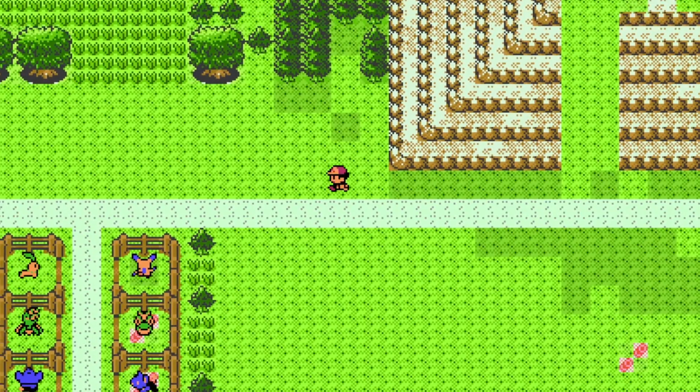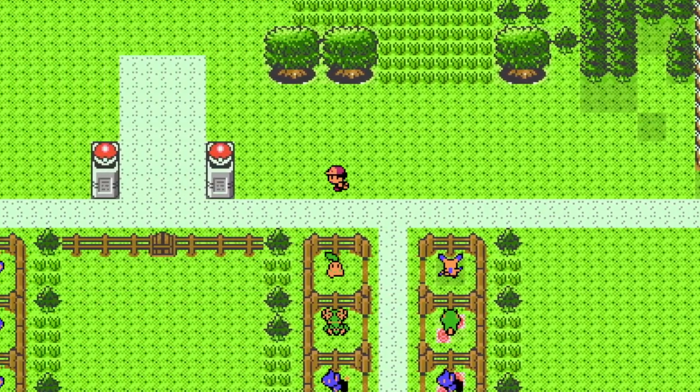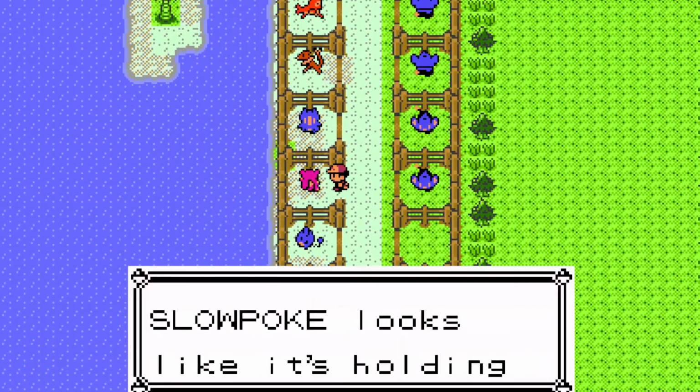Hey guys, and welcome back to another episode of Pokemon Wild's Info Adventure. Today we're going to be experimenting a little bit with the Headbutt mechanic. I know with the Headbutt mechanic we can get one of my favorite Pokemon, which is Heracross.